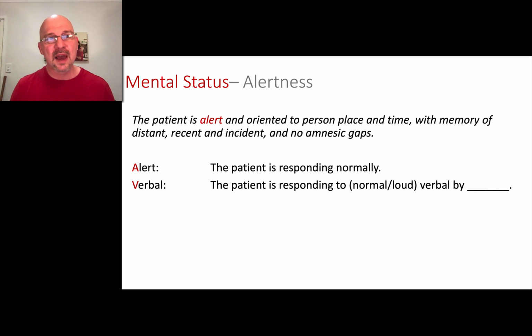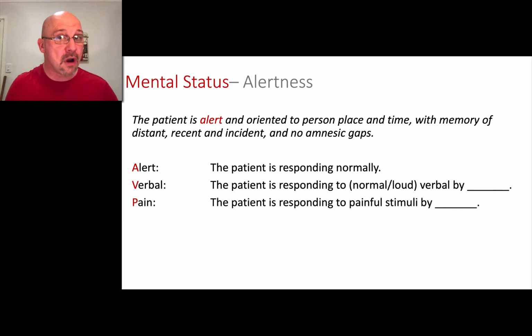Now, sometimes we have to lean down and go right beside their ears and say, "Open your eyes, please." And if they respond to that when we're kind of yelling in their ear, then we specify that and say that the patient is responding to loud verbal, not normal verbal. So either they're responding to verbal or they're responding to loud verbal. If they're not responding to verbal, so they're not tracking us, we say, "Hello, can you open your eyes?" And they don't respond to either us coming in or the loud verbal, then we're going to actually inflict a little bit of pain, very judiciously, very carefully, very compassionately.